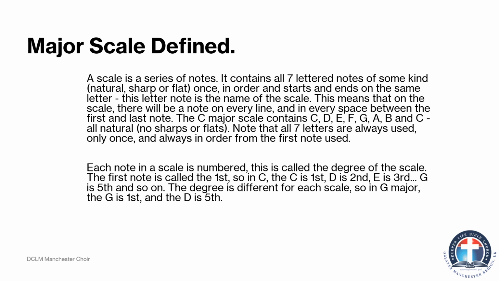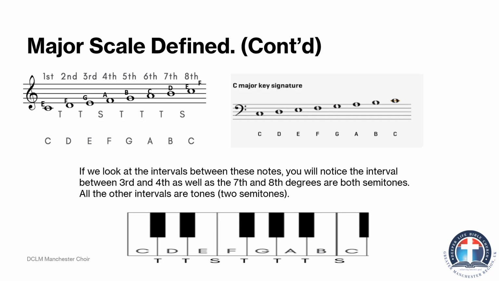If we also decide to use the scale of D, we'll have D as the first degree, E as the second degree, F as the third degree, and so on and so forth. So it is made clear. As we continue in this slide, we shall use the diagram here to explain how the scale is being made.